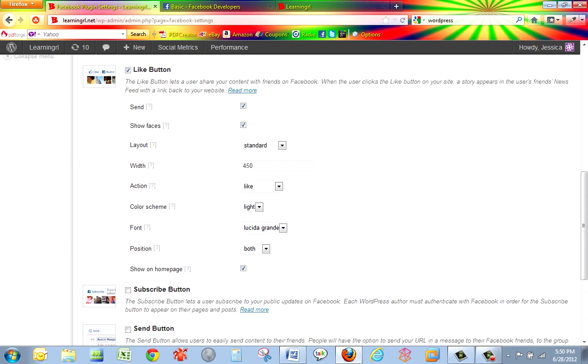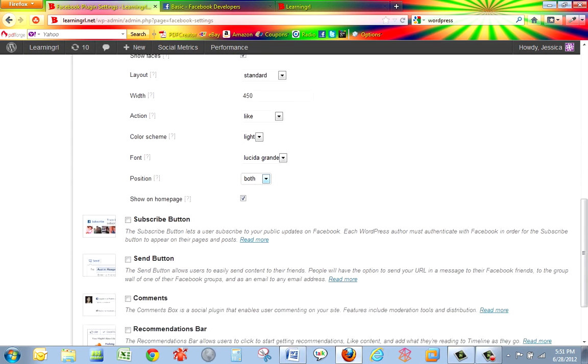The like button is also a feature you're going to want to check and make sure that that's enabled. That's going to allow anybody who likes your content to have a link back to your site on their newsfeed. That helps to get your content shared more widely. You can also do the same thing and share it at both the top and the bottom to make sure that it's seen. You can show it on your home page, and you can configure any of these settings to how you specifically want your content to be displayed on your timeline and your friends' timelines.